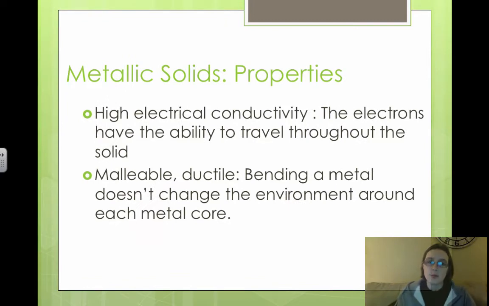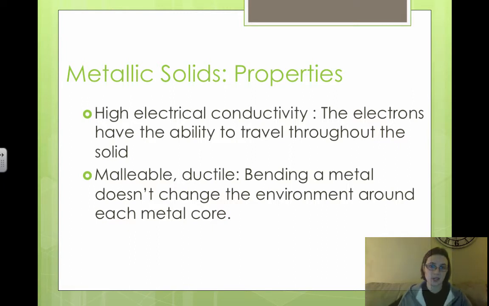So when you think about metals, there's probably a few key properties that you think of. The first one is that metals have a characteristic cold feeling when you touch them. This is due to their high thermal conductivity. Metals are able to conduct heat very well, which is why typically we use pots and pans that are made of metal. Silver and copper actually possess the highest thermal conductivity of any other metal.